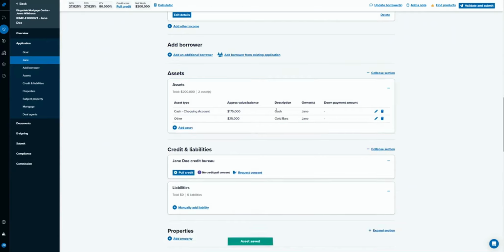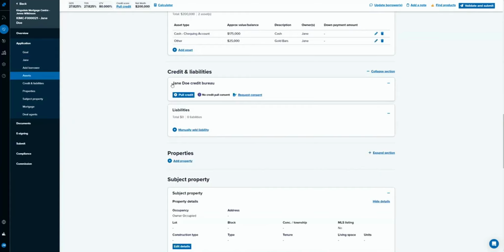So I suggest, especially if it's an application where they don't have a super high net worth, that you go in and add the value of all of the vehicles that we have, so it applies against the loan that they have. Any household goods, so art, if they have a boat, anything that you think is going to make your application stronger, go in and add that to your assets section.